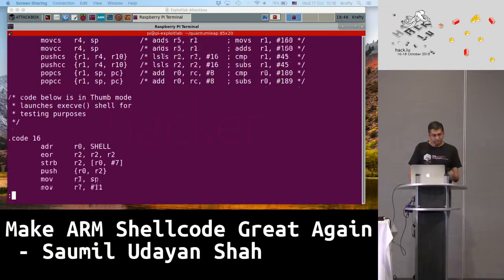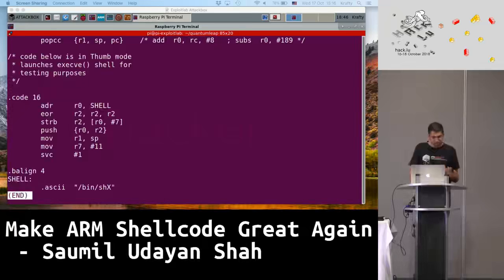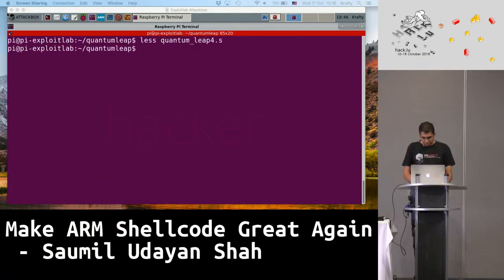And so then I have the shellcode at the end to test for it. I'm going to do 2 tests. One is I'm going to start in ARM mode, switch to Thumb and get the shell. And then second is I'm going to flip to Thumb mode, stay in Thumb mode through the polyglot shellcode and then still get the shell. So let's do this.